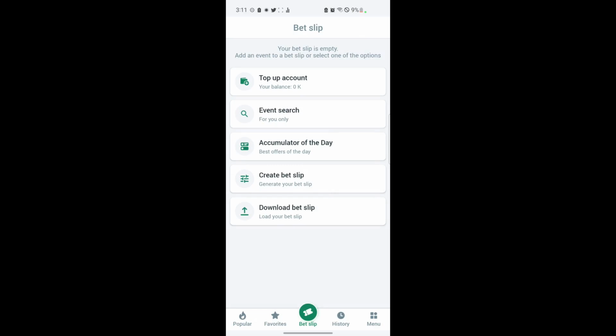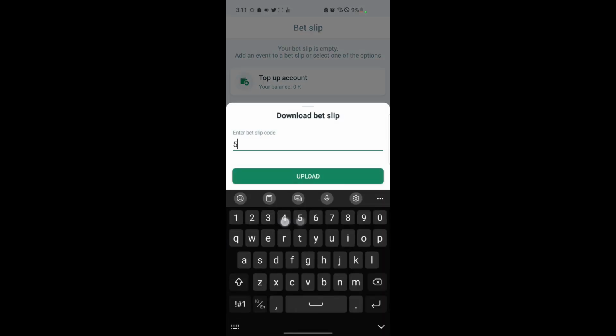Sometimes there are moments where a friend sends you a slip code. That slip code can have a random number like 3482 that you can use. To do that, you just come here where it says load a slip and put in the number.